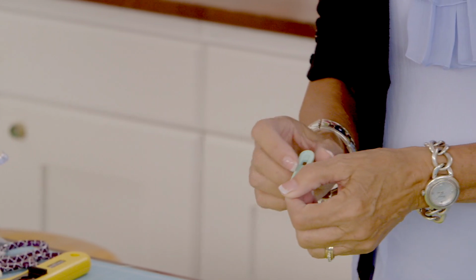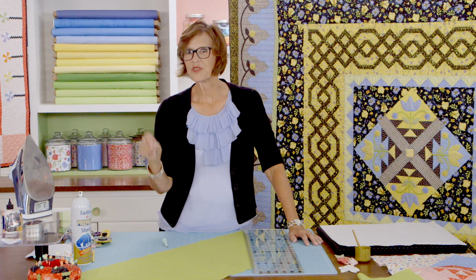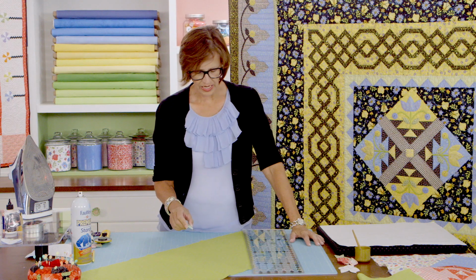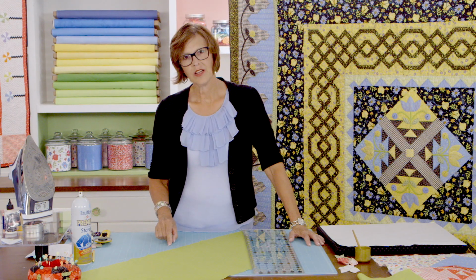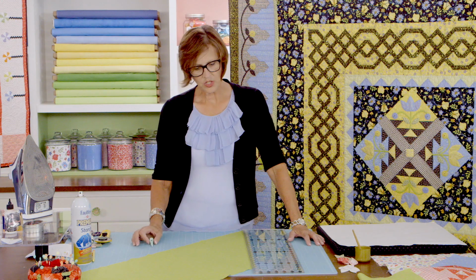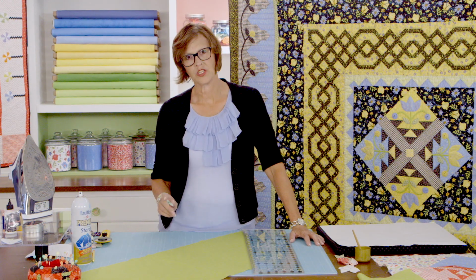So the 1/4 inch is the smallest one I've seen, and I like to use the 1/4 inch when I have a lot of curve because it curves easier. The wider the bias, the harder it is going to be to make a tight curve, okay? So I'm using the 1/4 inch today, and the instructions in your bias tape maker are not always exactly correct. So I want to tell you what I do, and this is what works really well. I cut my strips double the finished size plus an extra 1/8 of an inch.